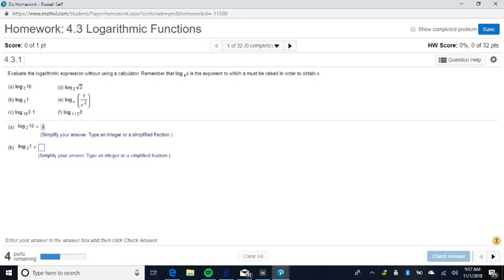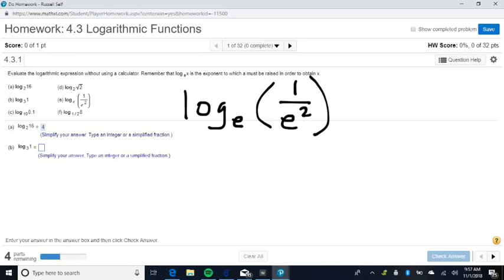So, for example, look at E, where you have log base E of something. Let's do that one, because I want to make sure we understand how that works. It doesn't matter what the base is. You might not know what log base E is. E is a constant. It doesn't make the slightest bit of difference to you right now. All you need to know is that we are solving.